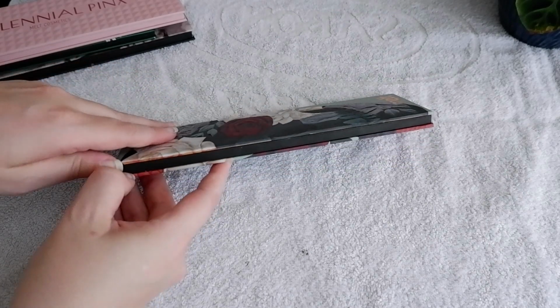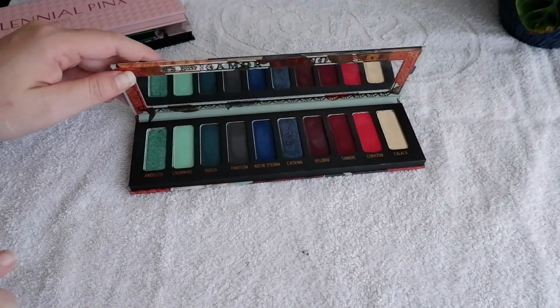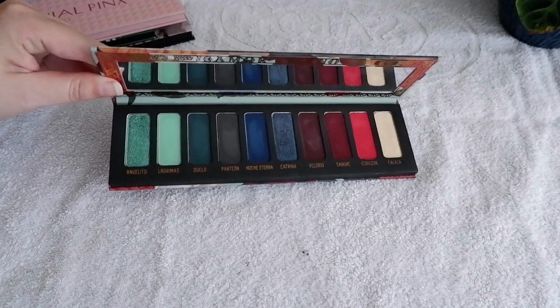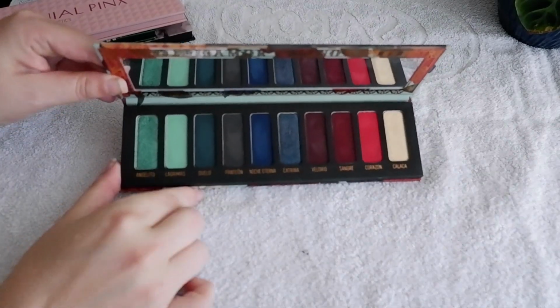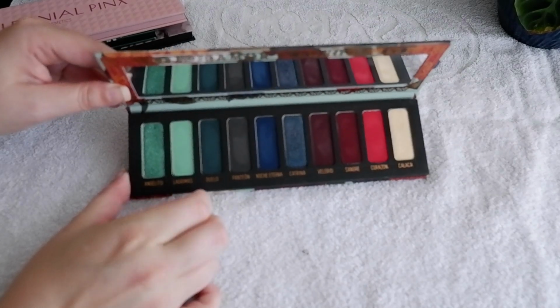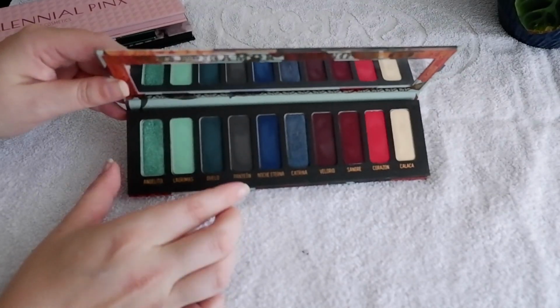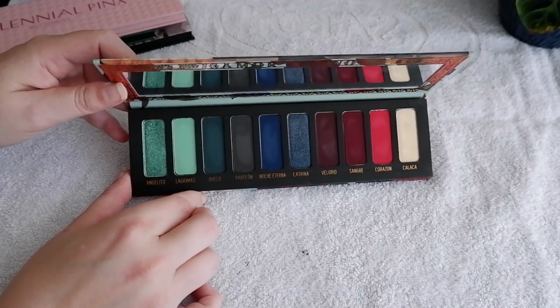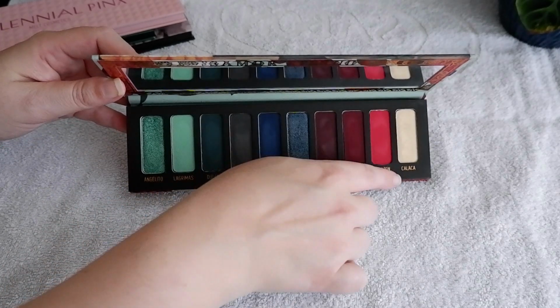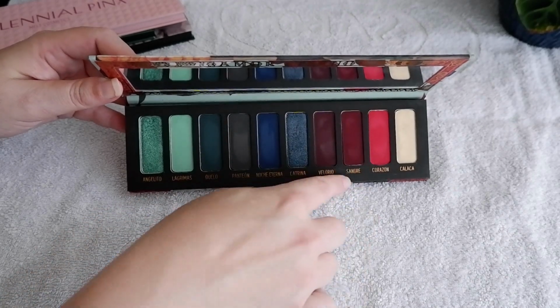It was limited edition, but it was around for quite some time. But there are so many people who are missing this palette. Now, I've said this before in some of my videos, if you want a more affordable option of this, because you can no longer get it, look into the Baroque and the Wine and Only from ColourPop, because you get some similar shades if you're really after these kind of shades.